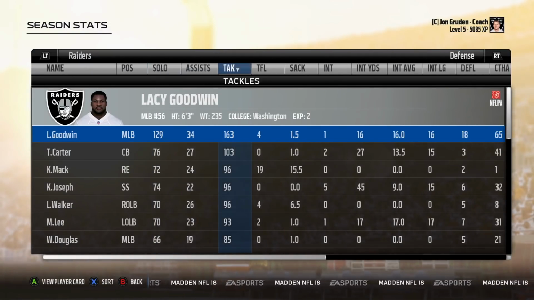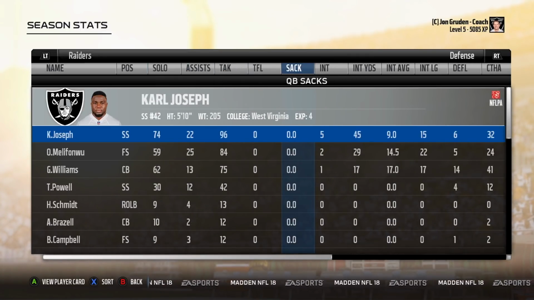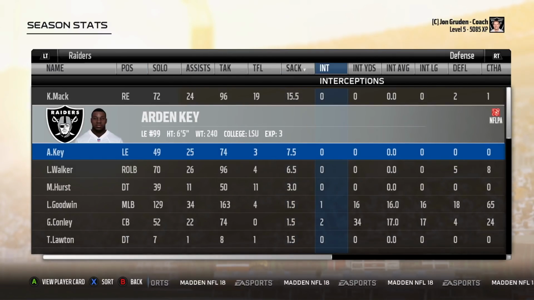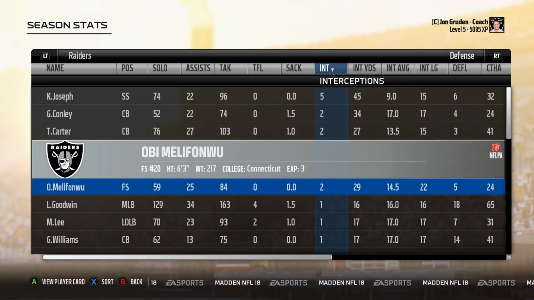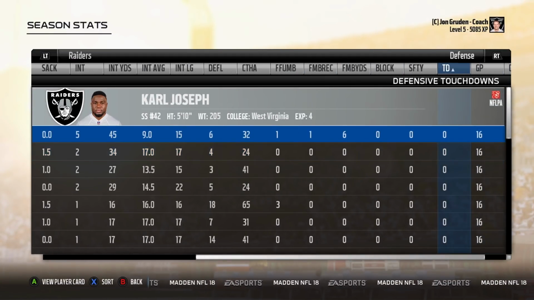Lacey Goodwin led the team in tackles with 163. Also had 1.5 sacks and a pick. Sacks led by Khalil Mack yet again with 15.5. Arden Key with 7.5. Lewis Walker 6.5. Carl Joseph led the team with 5 picks. Garyon Conley, TJ Carter, and Obi Melifonwu each had 2, and a few guys had 1.